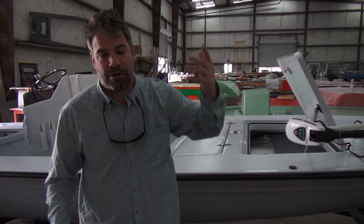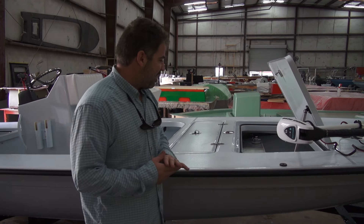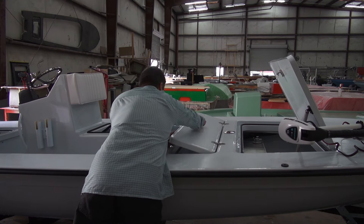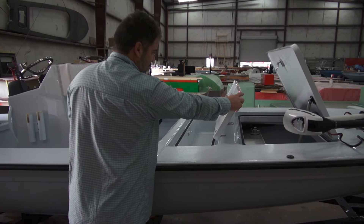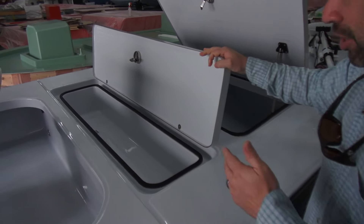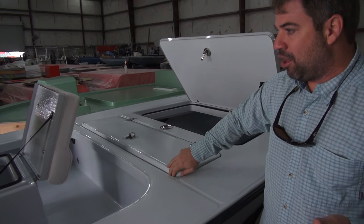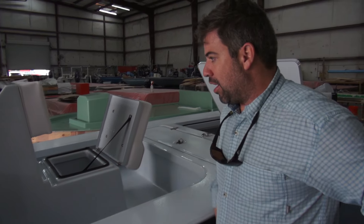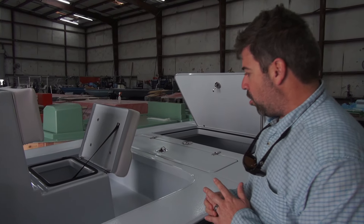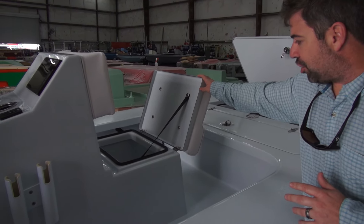The tank actually comes out of the front hatch — we were one of the first skiff companies to start doing that as a design element. He has a little fly tack pad on the gas tank. Then we have, just like the Fury, the Lossman has the same layout. We actually have what we call the glove box — this can be dry storage, wet storage, or you can insulate it if you want it as a cooler. We have the center console cut down and measured to where he wants. Notice that fit and finish. We also have the insulated jump seat as well.